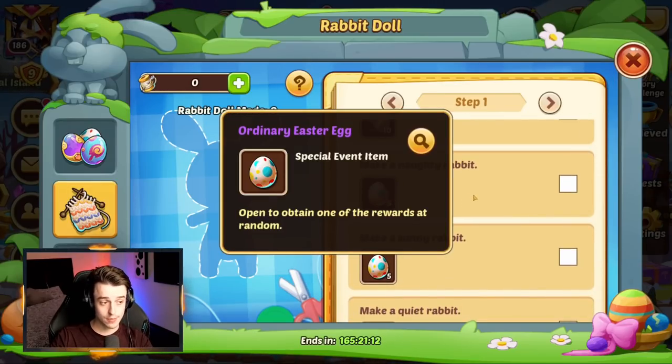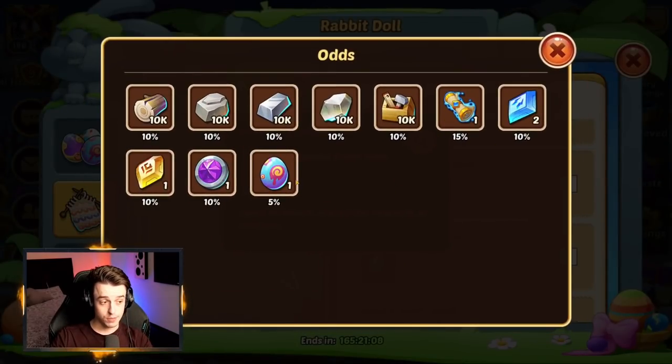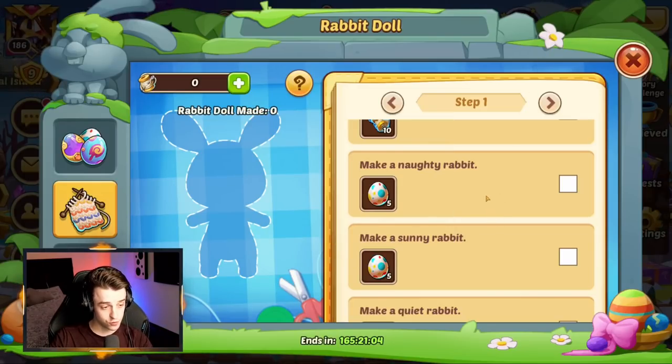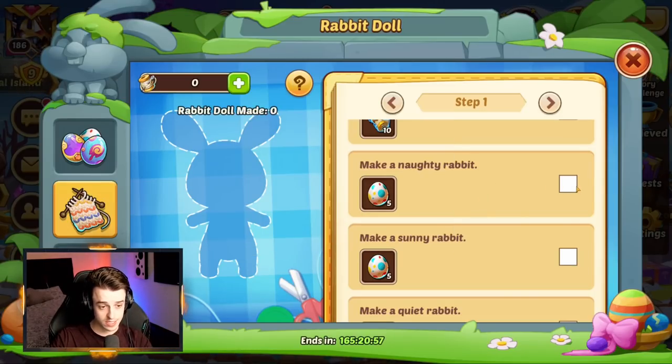First of all, you're going to want to grab an ordinary Easter egg because these eggs are containing not only good rewards, but it's also a chance to get a superb Easter egg. And it's the only way as a free-to-play player, if you're doing this event to max it, you are going to get 135 of these ordinary eggs. So you grab that, you click the tick, and then you press make. Then you go to step 2.